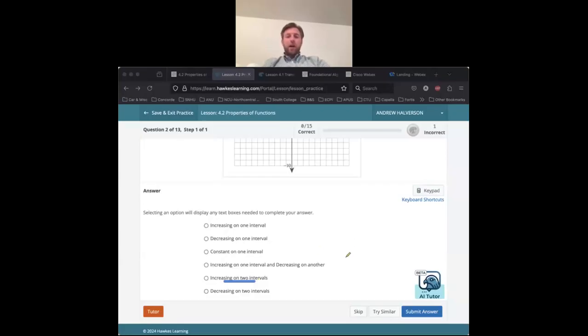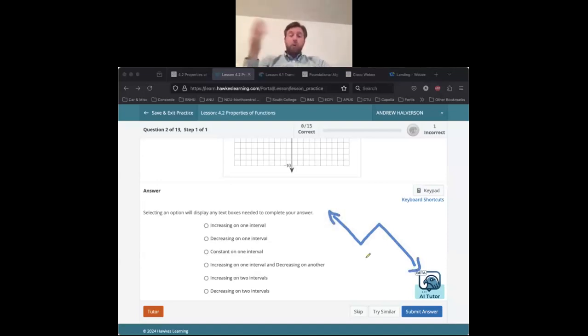It's got to go up, down, and then up again, because it's got to increase on two different intervals. It goes up, and at some point it's got to come down so you can go back up again. So that would be it, or you could do something like that. And then how about decreasing on two intervals? Well, that's just the reverse. It's got to come down on one interval and then come down on another interval. So it looks like that.